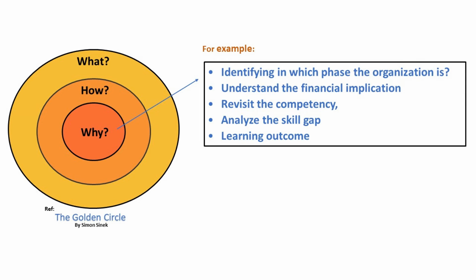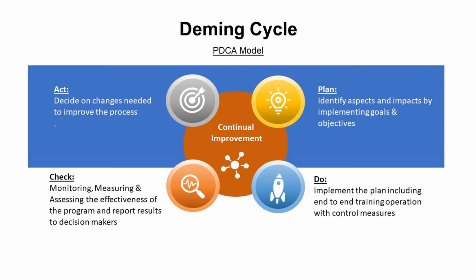So what did I do in one of the projects? The first and foremost important action in heading the learning and development function is to hone that business mindset. I tell this to my team members also, to own the project as if they are owning the business entirely. And that has worked well for me. What I brought into the process is the Deming model, and that's an effective approach to know your why, how, and what status.